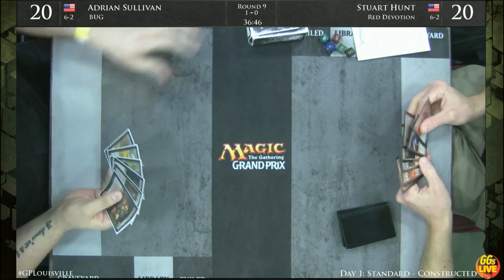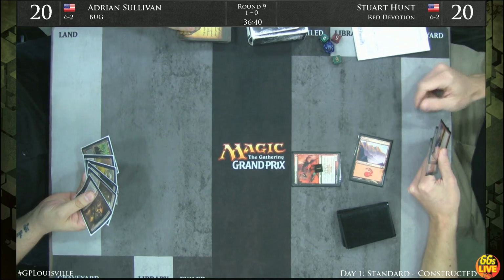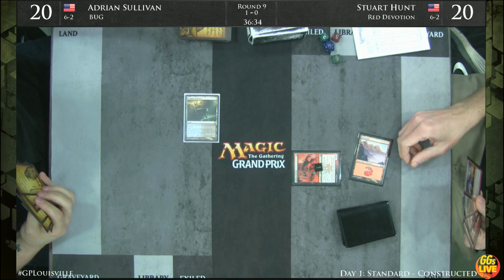Yeah, and it's interesting because it did meet the requirement that most people have, which is it had some lands and some spells in a reasonable ratio. But, yeah, I like the mull here as well. All right, so Adrian's going to play a Temple of Deceit.